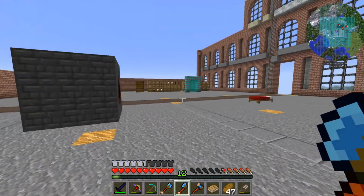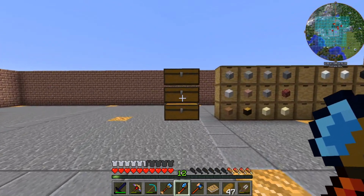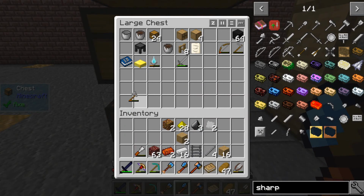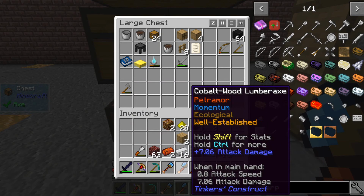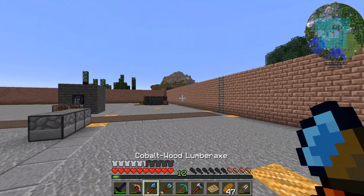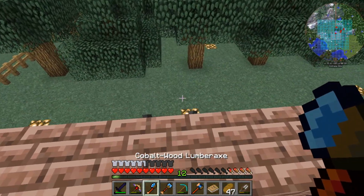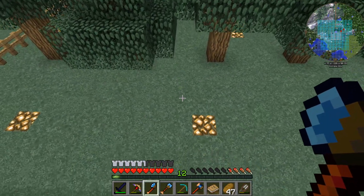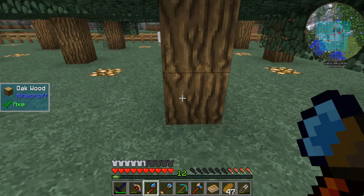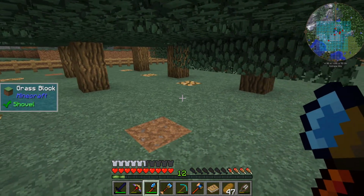Now we can go and get rid of all this other rubbish that we don't want to use anymore. I think that's probably only the shovel, which I haven't got. That's all been used up. So that's just literally that. And let's go and test this out. And then I do want to have a quick check and see whether or not it is repairable straight away with wood. But yeah, let's just make sure there's nothing over here. This is definitely going to make getting stuff a lot easier, because obviously now we can just chop this down in one go.